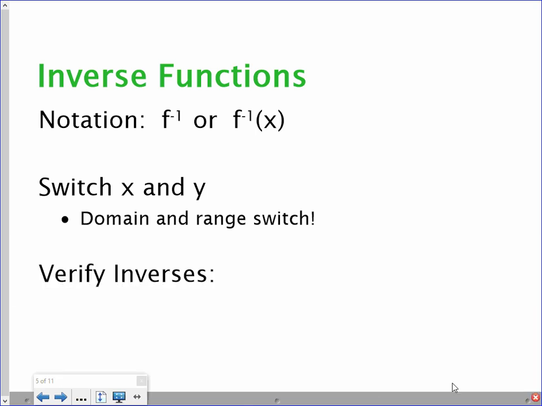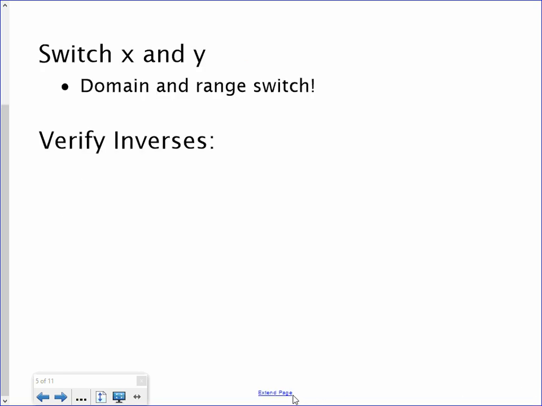Does anybody recall how to verify inverses? What is the process to verify inverses algebraically? What do you test? What do you mean plug it in and see if they equal one another? Yeah, okay, so that's one method to rewrite it again, to redo the inverse and see if you get back to the original. But there is some other check that we would use. Sean?